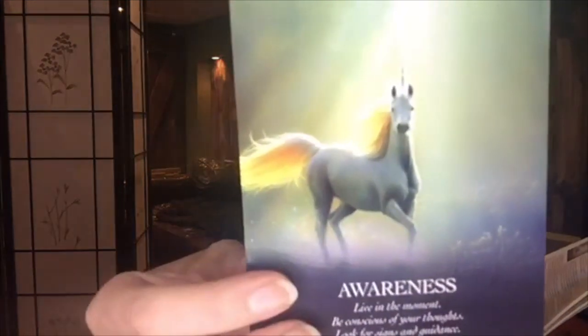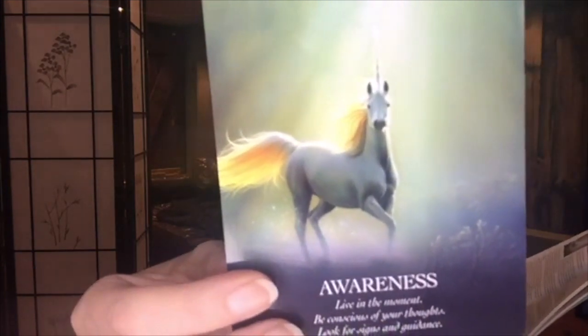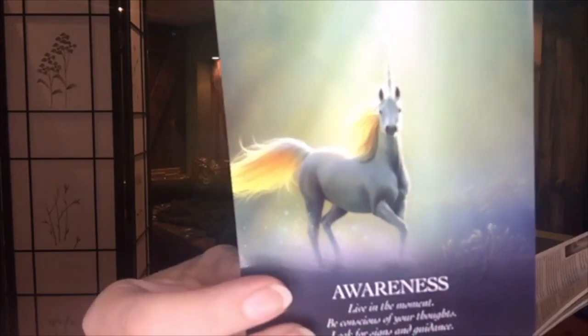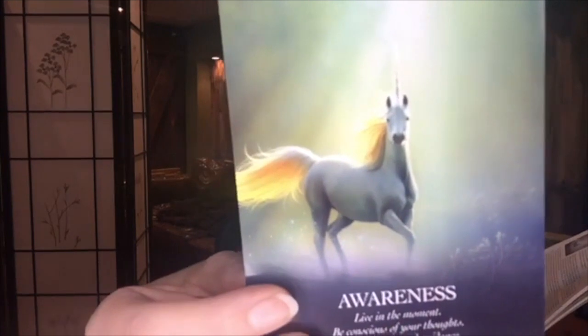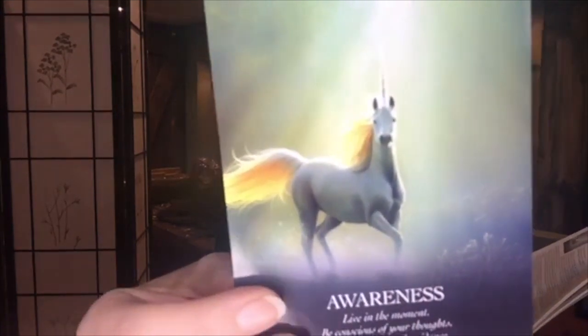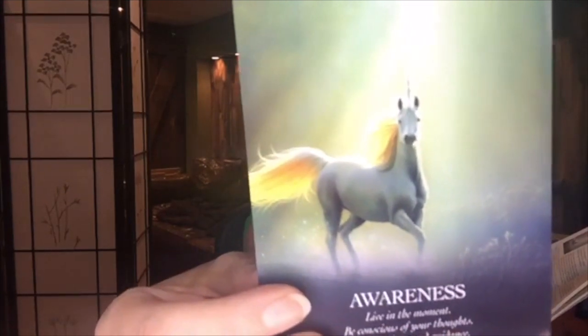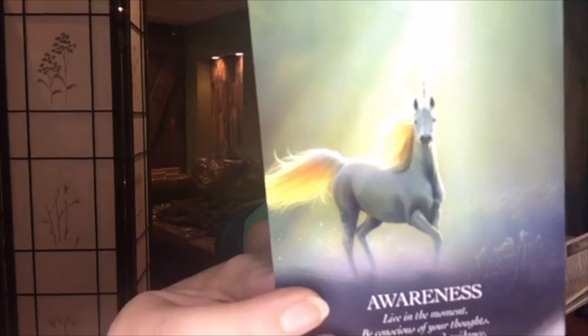How crazy is that? A challenge from a conscious level, when the best solution will come from handing it over to the divine. This beautiful unicorn is inviting you to take time to slow down, sit quietly in contemplation or meditation, and allow your soul to take charge from your ego. Become aware of your truth, what it really is.